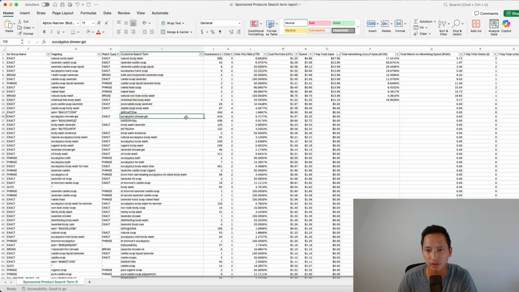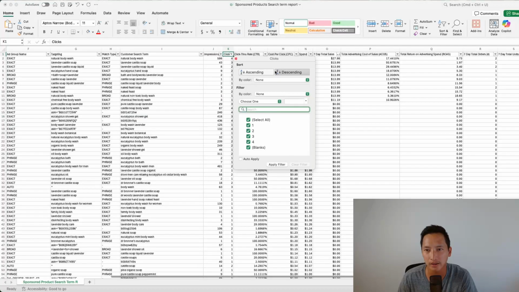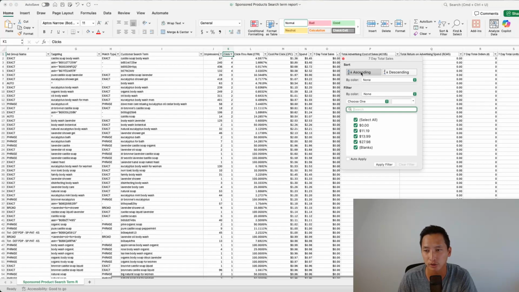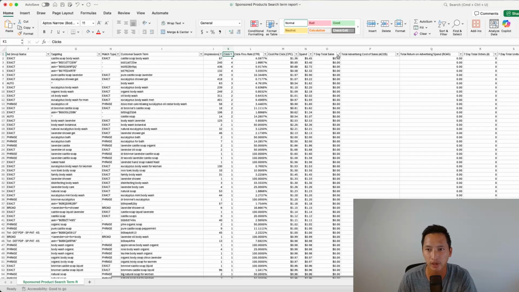The other way we like to look at it is filter by the search terms that got the most clicks, or the highest spend, or no sales. You could do it a bunch of different ways. So here we go with no sales, 4 clicks. Here are some of the ASINs, Castile soap body wash. A good way to think about this is, what are the search terms that are driving a lot of spend but not driving a lot of sales? You want to learn how to negate these keywords within existing campaigns. For this 4 clicks, it's really not at the point where you need to negate it because it's not a lot of data.